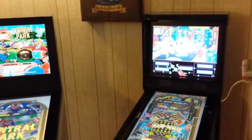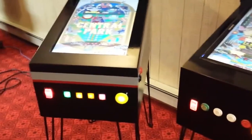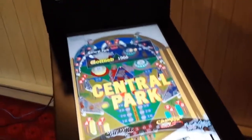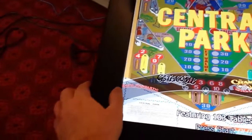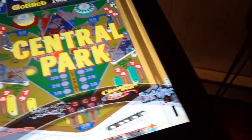Other than the way that you access the internals, both cabinets are very similar in size. The new one is a couple inches wider because of the wider playfield monitor. I added a little bit extra room there just so there was enough to make a good equal distance on both sides for the trim pieces.